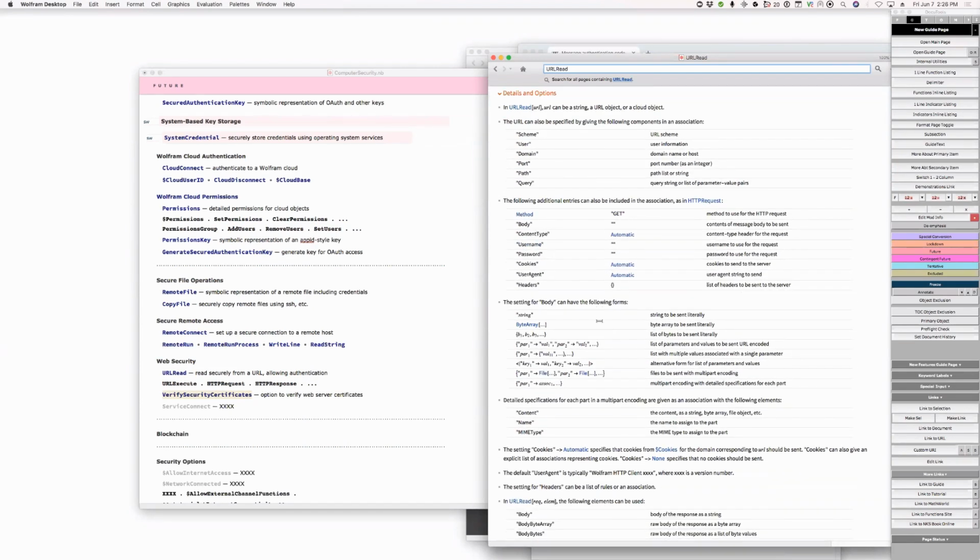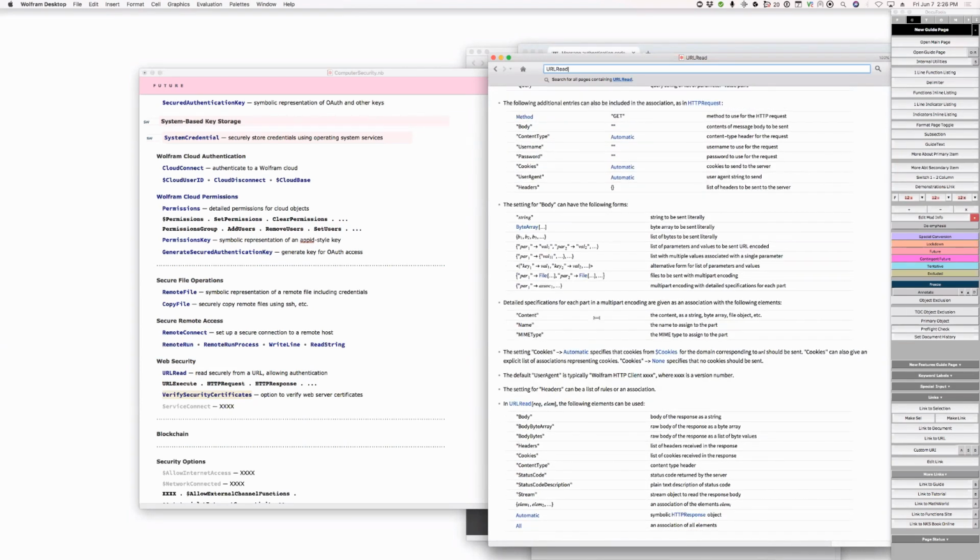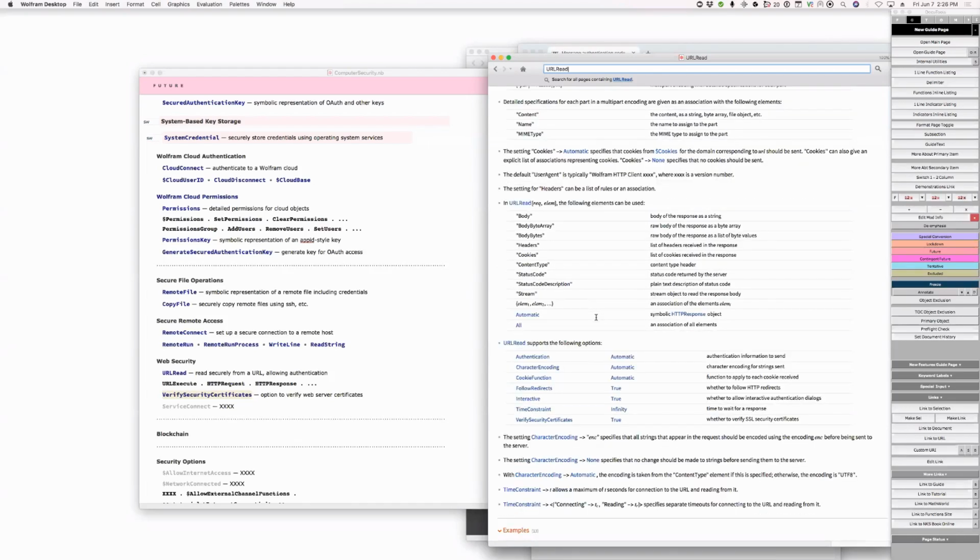See, because this allows username and password to be specified, if I remember correctly. Follow redirects. Isn't that a security related thing? I assume that's just following the 302s or 301s, right? Okay, I mean, that's standard.